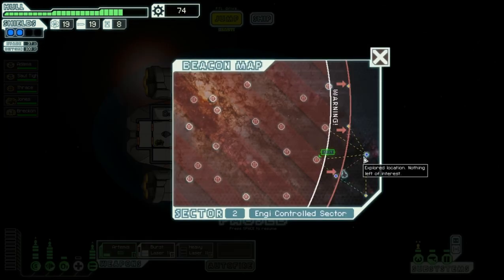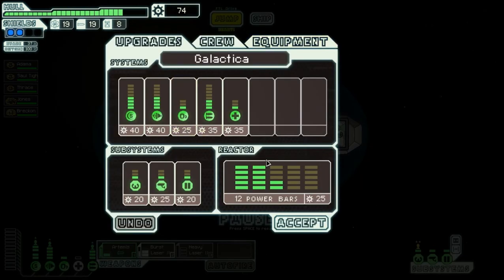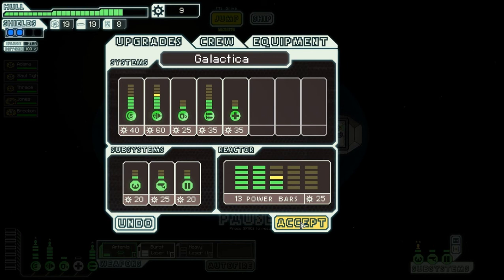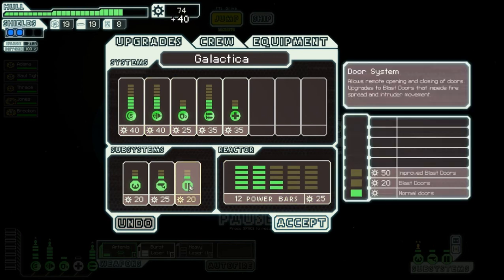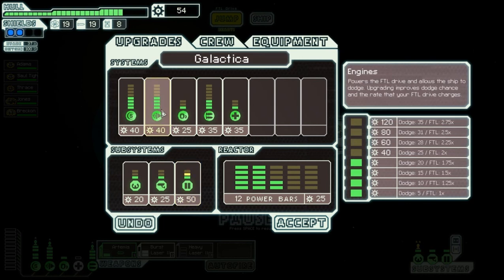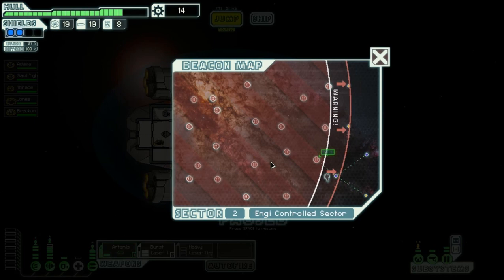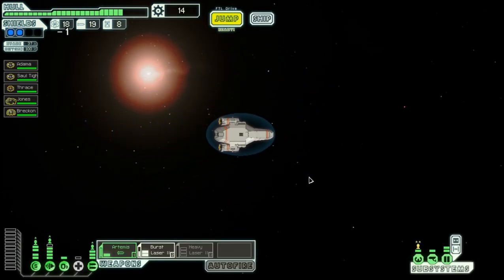And you can see here, this beacon has not been taken over by the rebels, so I could have hit one extra one, but I did not plan carefully ahead. I like to upgrade engines a lot, actually. Well, in the next sector, I might need a door system, though. Let's do that. Then shields or engines. Or even potentially weapons, but let's upgrade engines. Then let's get out of here.